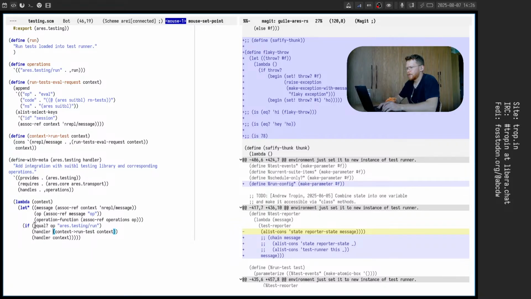Operation function, when operation function, text, context handler.